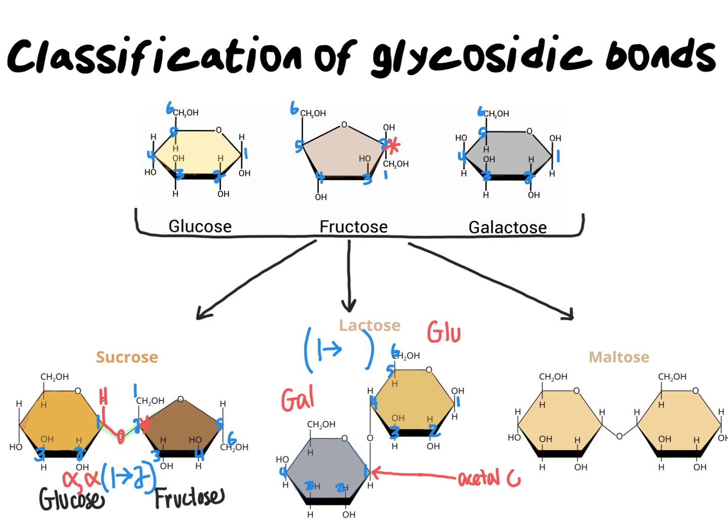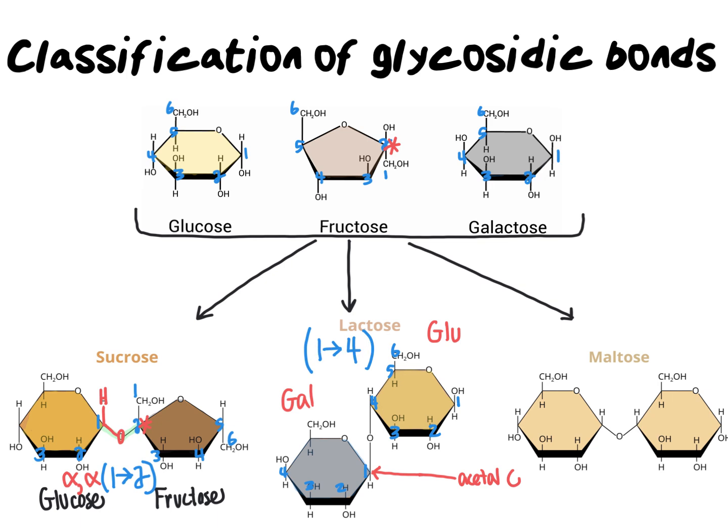And that connection to the other sugar is at position number 4, the hydroxy group of glucose that reacted. And so we call this a 1,4 connection, where position 1 refers to where the hemiacetal group was, and now it's an acetal group in the product. Position 4 refers to where the alcohol group was that reacted to form that glycosidic bond. So we'd call this a 1,4 linkage.